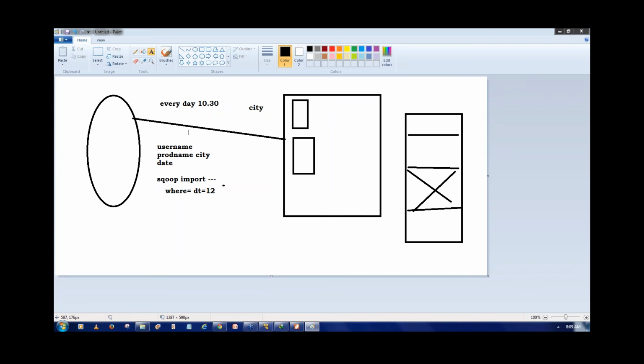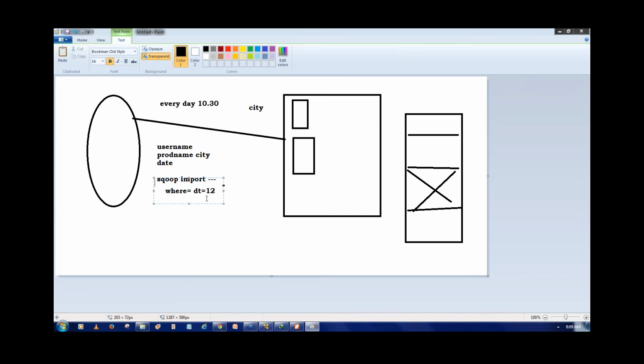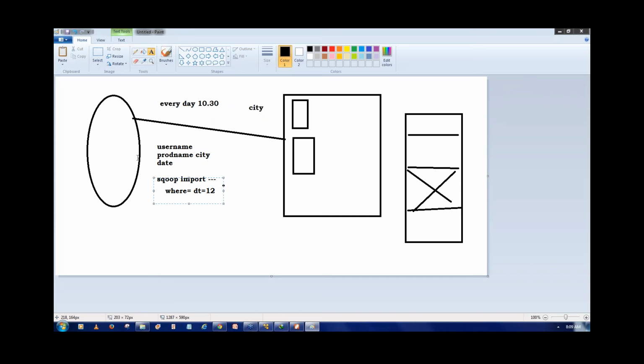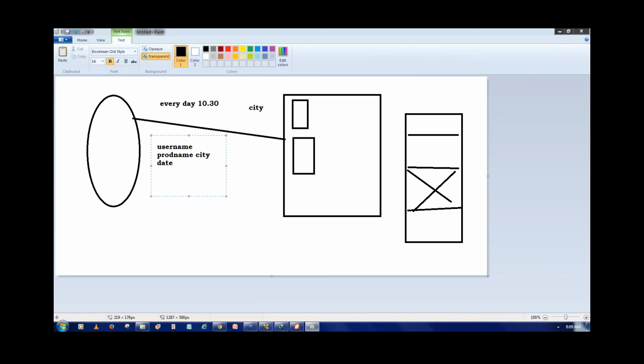Suppose you have imported the complete data. Instead of writing this import for each partition, I have imported all the data with this import. Now you'll have a file which contains username, product name, city and date. From this, you have to create the partitions.